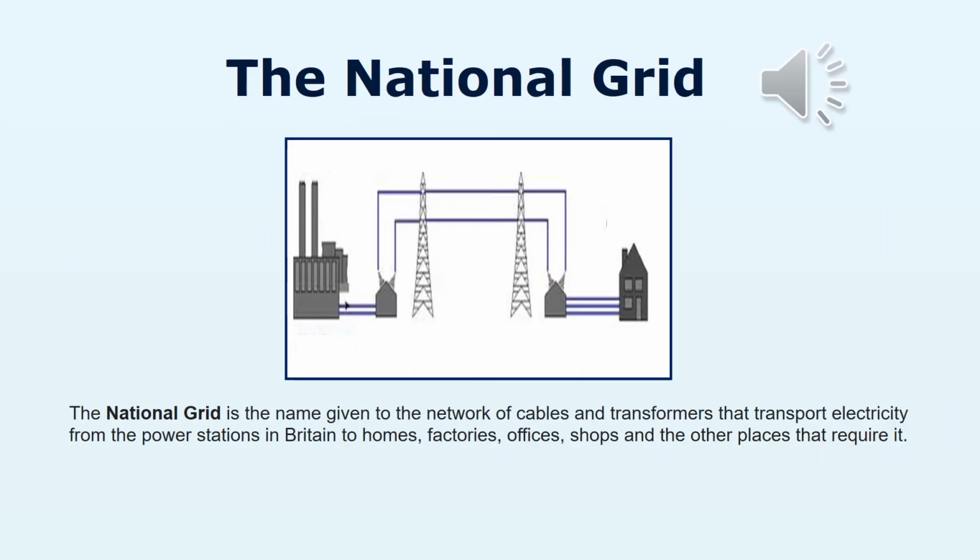So now we know about electricity, we also need to know about how that electricity is delivered to our houses. And it is delivered by a system called the national grid. That basically involves all the network of cables, step up, step down transformers that transport electricity from power stations to everywhere. Shops, factories, schools, homes, basically anywhere that needs electricity relies on the national grid. Can you please in your books write a definition for this term?